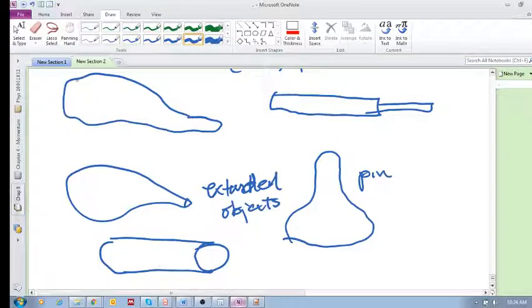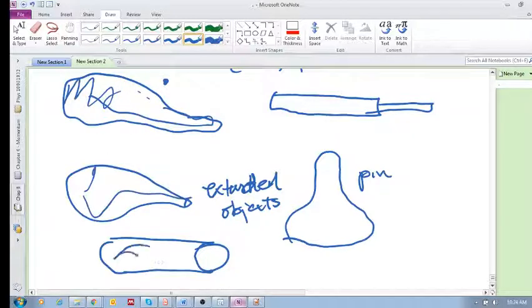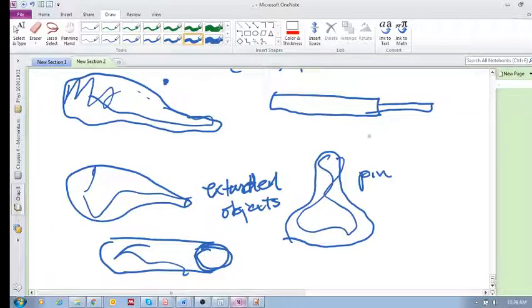That means all the mass is not concentrated into one point—it's not a particle. There's a distribution of mass all over. The mass is distributed all over, so we need to find a new way to find I.